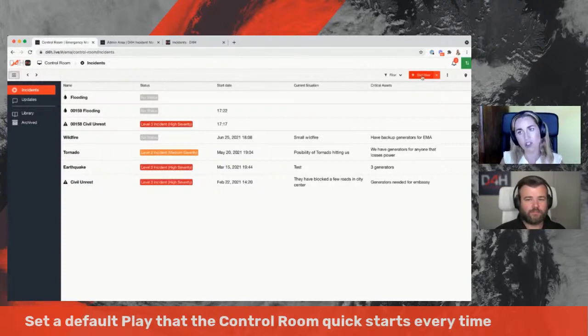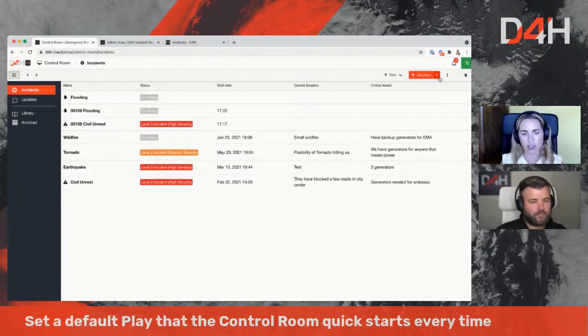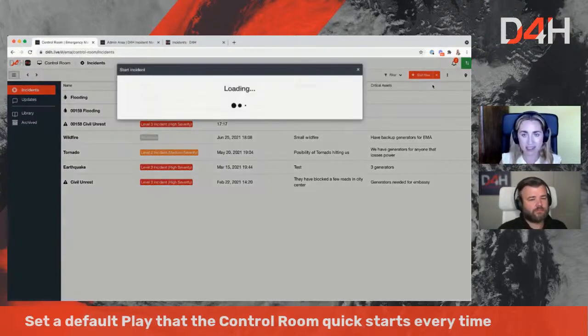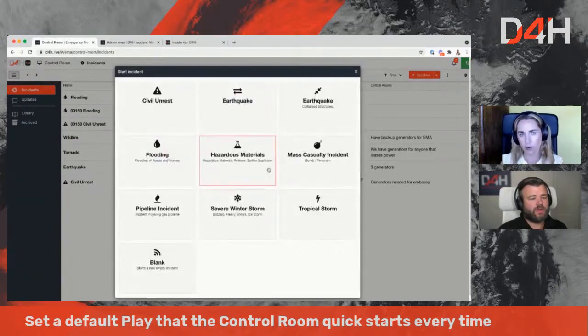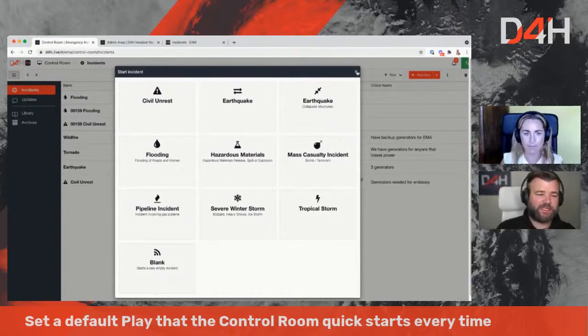Just the last thing on this. Once you click the Start New, you'll see that it took me directly to the situation. So I could start filling in the form immediately. If for whatever reason, the incident type that you want to open is different to what the default normally is, you do have this drop down here. And if you click on Start New Advanced, it brings up that screen where all those different plays are as well. So if you are calling together your incident management team for something more detailed than just a simple incident, you can do that. Exactly. Excellent.